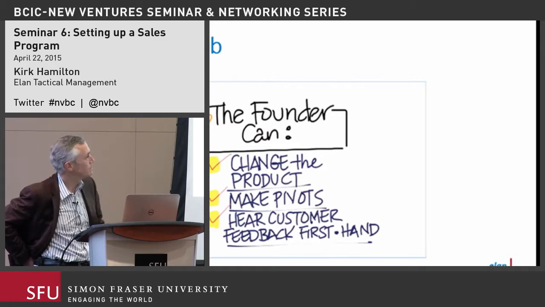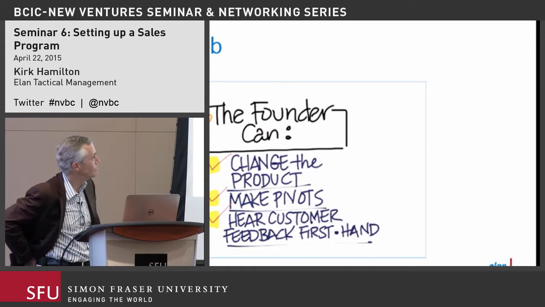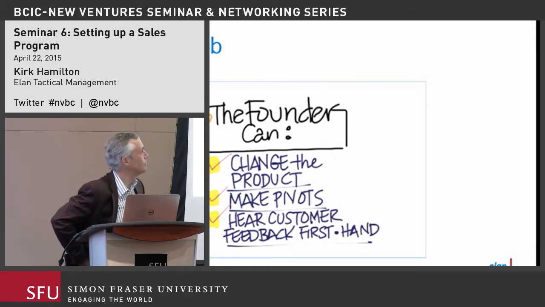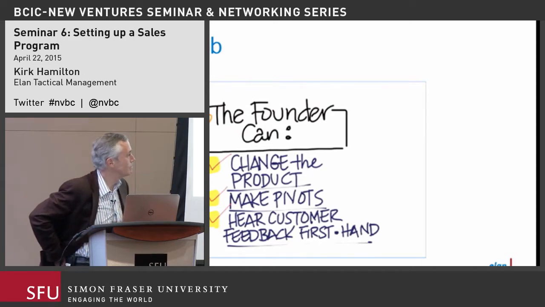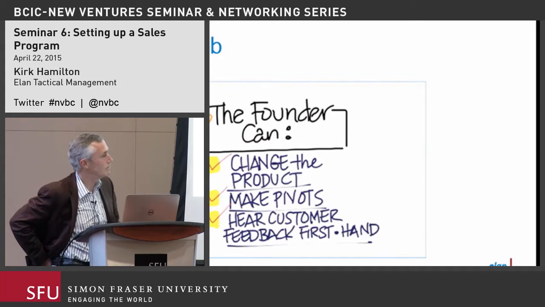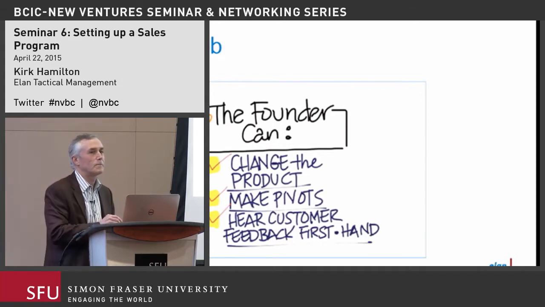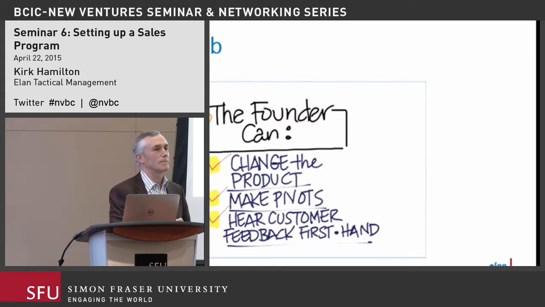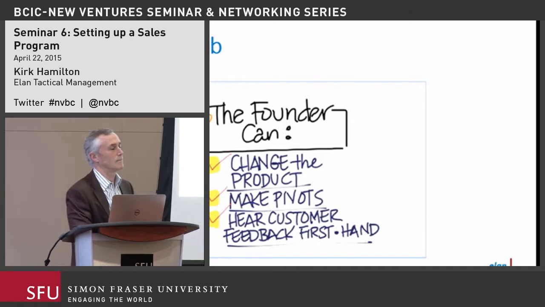And all of a sudden, you realize that you had the wrong feature set. And just by adding this small little change, you could now actually get a whole series of paying customers. Only founders could do that. What we did in the past is we would wait to first customer ship, we'd wait till sales didn't match the revenue plan, and we'd make these changes by firing executives, instead of having the founders engaged in day one. So it's the founder who could change the product, make pivots, and hear customer feedback firsthand. And that's the idea of getting the founder outside the building.